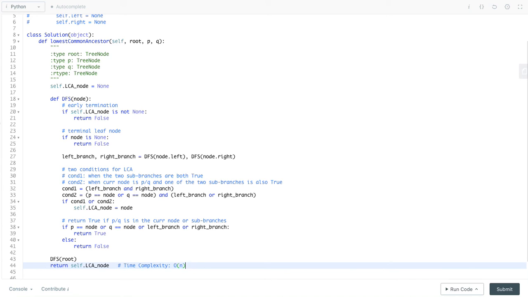And for space complexity, it's also O(n), since the stack for this recursion will be O(n) in the worst case as well. And that's all for this question. The solution provided here requires some understanding of the binary tree structure, the use of recursion, and the depth-first search mechanism, as well as the logic of these two conditions for LCA.